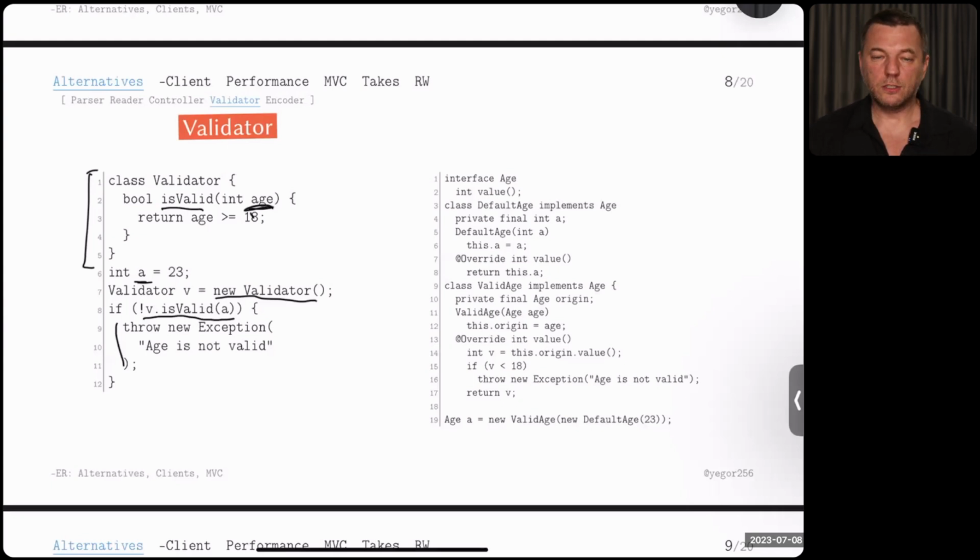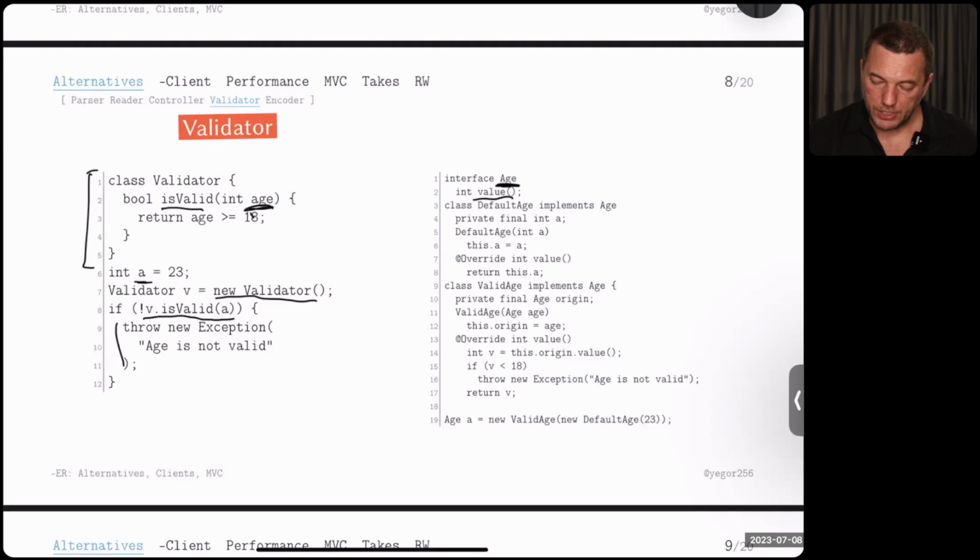A better approach is to equip an object with validating functionality. So you have an object which is, for example, called age. And the age object is the object which knows the age of a person. What does it know? It knows how to return the value. It doesn't know whether the value is valid or not. It just returns the value. The value is number 5 or the value is number 23. It doesn't care. It just returns the value by request. You may say it's not the perfect design pattern because the data escapes, but let's say for now it's okay because the object is super primitive and all it knows is just to present the data. Let's say this is the behavior of the object. Just say that my age is 23.